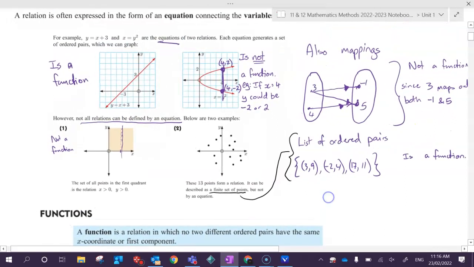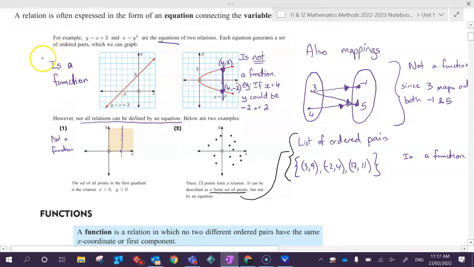That's on recording. So, we have a little test, and we talked about the little test that makes it easy to see whether or not a relation is a function. And it was the vertical line test. Remember, the equation of a vertical line, x equals a number. Because everywhere on that vertical line I've got the same x-coordinate. If ever a vertical line touches a graph of a relation in more than one place, that means that x-coordinate is being mapped onto two different y-coordinates. It's not a function. Still a relation, still a set of ordered pairs, but not a function.